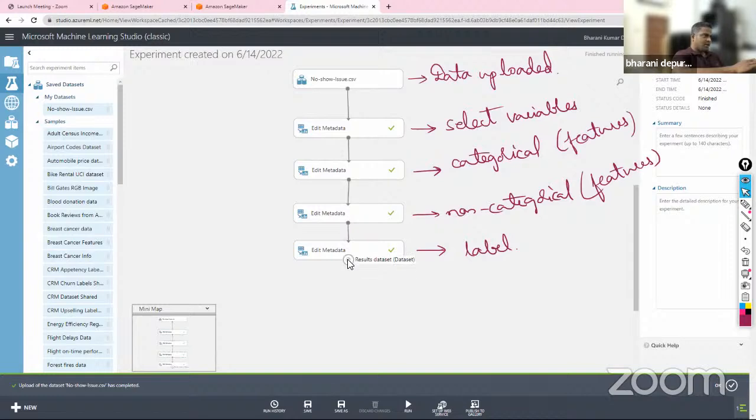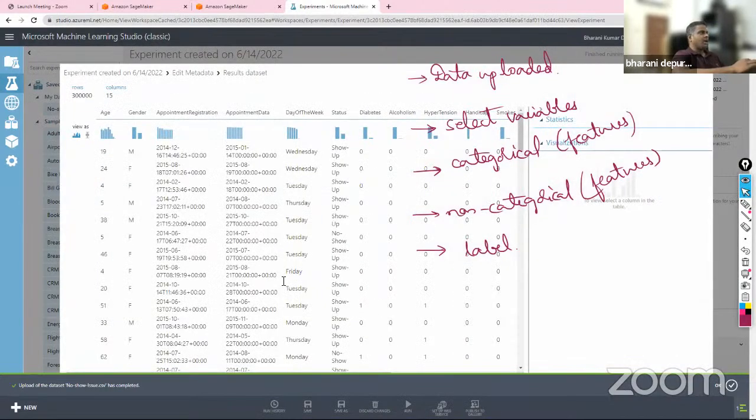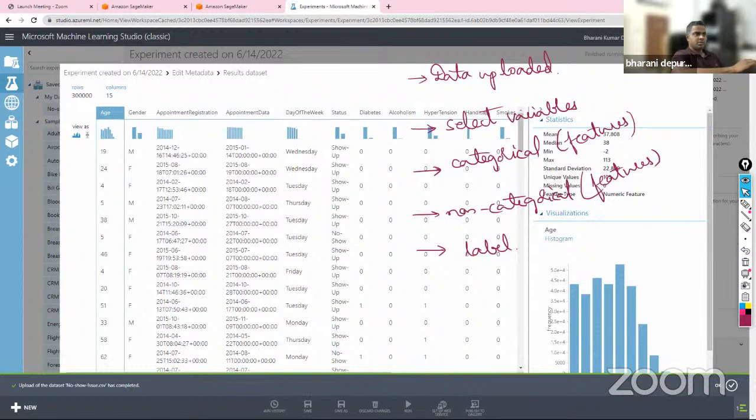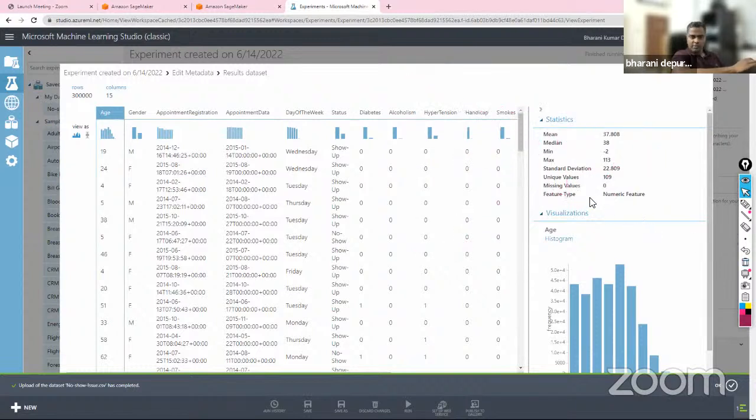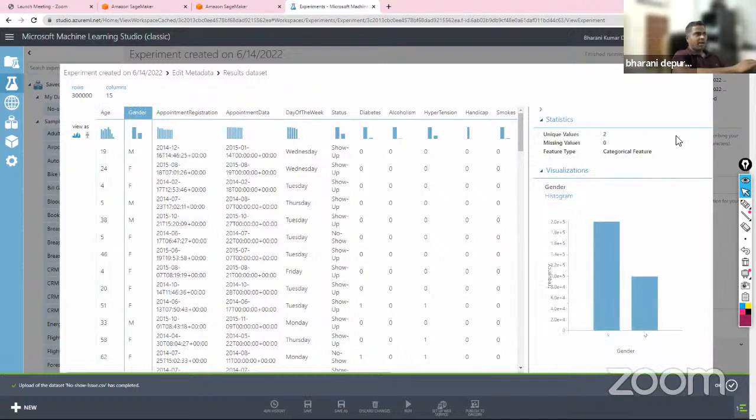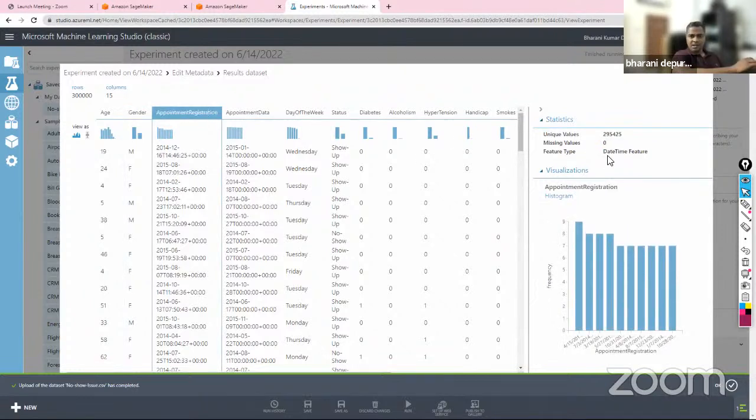At this stage, you can click on this and click on visualize. And then you will see all the various columns that you have, right? Like age, for instance, it is showing up as a numeric feature. Gender is showing up as categorical feature. Earlier, it wasn't showing all these things. And this is automatically taken as date time feature.